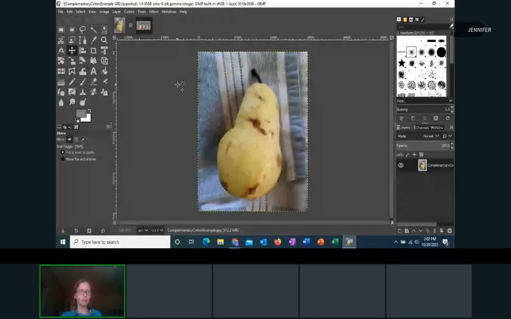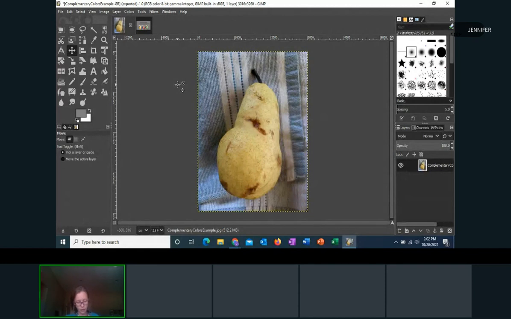So I'm in GIMP. I've opened up the photo that I want to use. Notice that I'm choosing a photo that has colors on it to start with. It's going to be easier to adjust the colors if I have some that are already there to work with. But I am choosing a photo where the colors are more similar to each other on the color wheel, and I'm trying to stretch those colors in different directions to create the look that I'm trying to create.